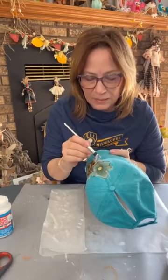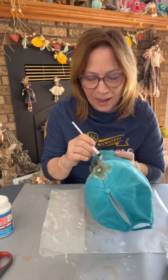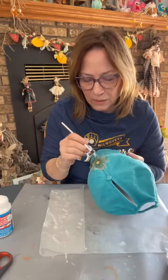But I'd recommend, like I said earlier, if you're going to cut out parts of the fabric, make sure you have a little bit bigger design like this that you can cut around.